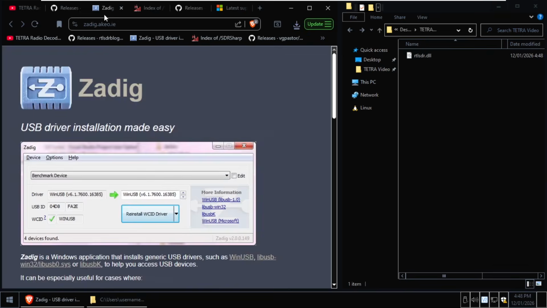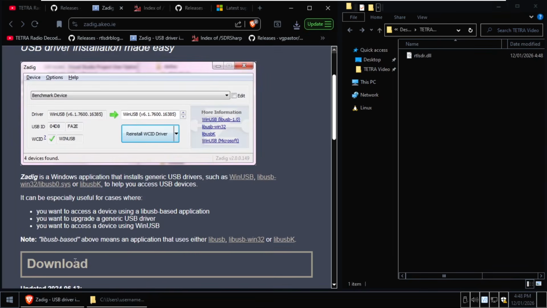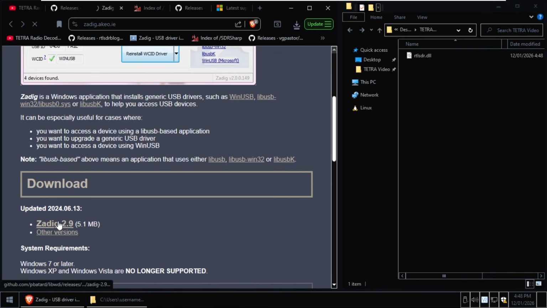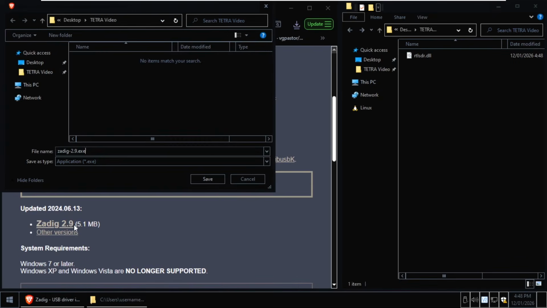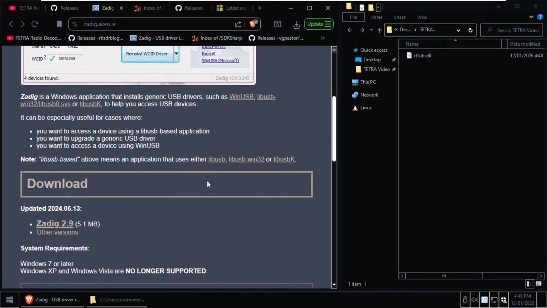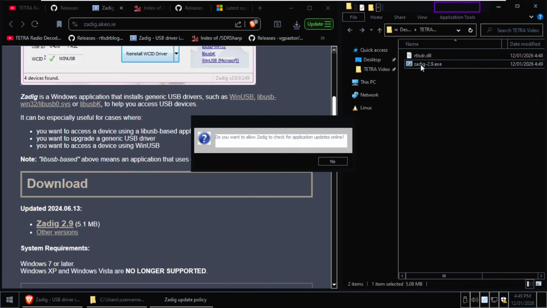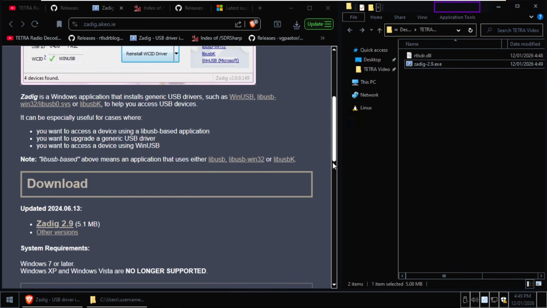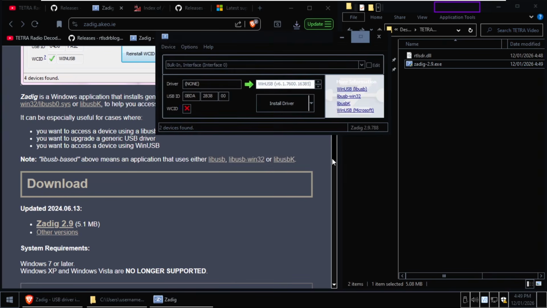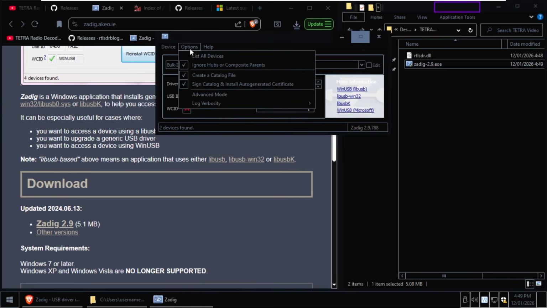We're going to download this application called Zadig. So you can scroll down here to the download link here. And just download that to my working directory. I'm going to double click it. And this is going to install the WinUSB drivers for our Blog V4. So I'm going to press no on this. So I guess this tutorial will kind of double as an RTL-SDR installation video too. How cool is that? We're covering everything in this video.